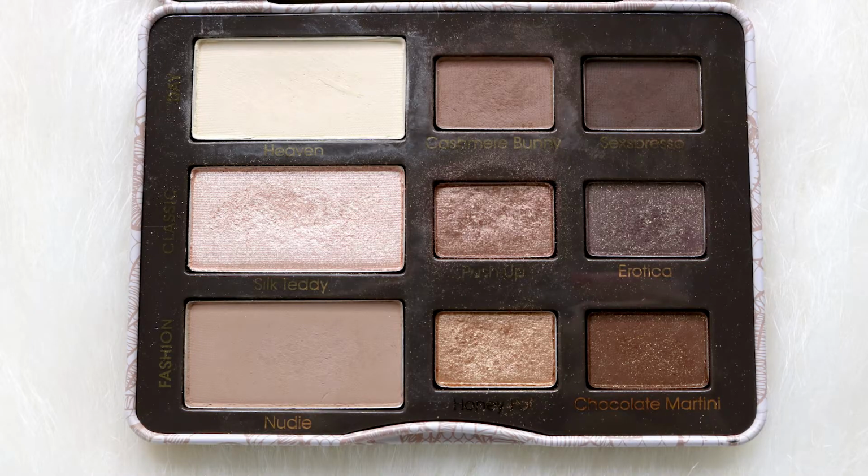But yeah, so this is a very nice everyday palette, which is why I wanted to incorporate it in this. Days where I'm not maybe filming, I can grab this and just try to knock it out in my collection. So I will also insert a picture of what this looks like now, and we will be able to compare. Also, I'd love to know your thoughts on any of these products that I'm trying to pan.